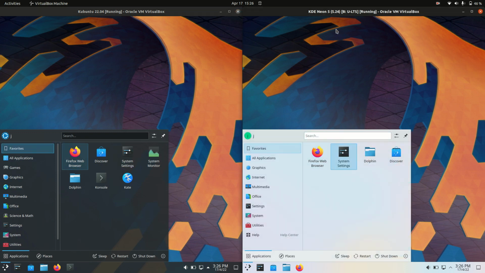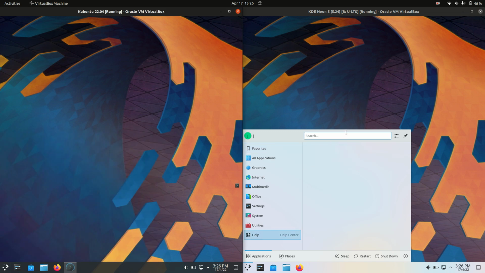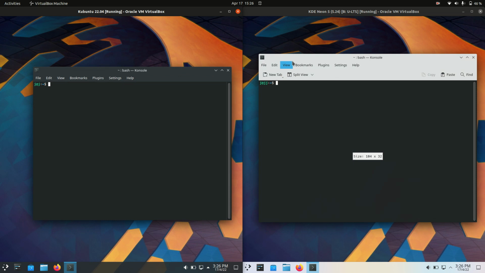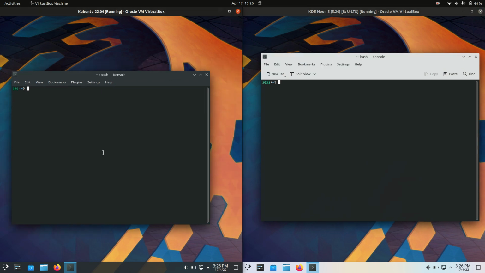Today I'm doing a bit of a RAM comparison video between Kubuntu 22.04 on the left versus KDE Neon version 5, technically 5.24, on the right. They are pretty similar, as you can see. They are both running on the same back ends and front ends, effectively, for the most part. But without further ado, I'll jump into a terminal and we'll have a look here. They've even got the same wallpaper, which I didn't realize until just then.